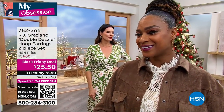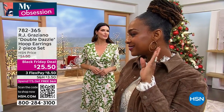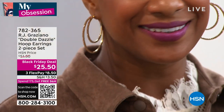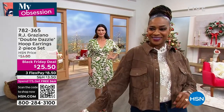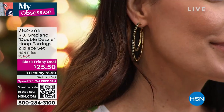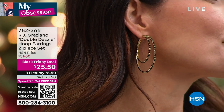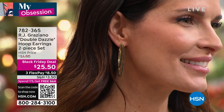Okay. So, first of all, these are the double dazzle dazzler. It is something so unique, so beautiful. Guess what? Feather light. When I put this in my hand, I can't even feel that it's there. If I close my eyes and somebody says, what's on your hand? There's nothing on my hand. What are you talking about? That's what it feels like. It's unbelievable. This is all done by hand, by artisans, one by one. It is spectacular. Oh my gosh. That's the emerald green. It is fantastic. Stunning. I love the inside and the outside.